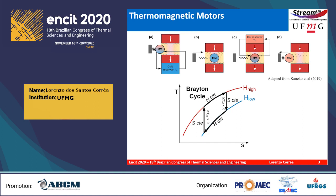Finally, we can identify the Brayton cycle, which is composed of two isofield processes and two adiabatic processes. Again, in the isofield processes, the magnetic material receives heat from a heat source or releases it to a heat sink, while in the adiabatic processes, the magnetic field changes and the magnetocaloric effect is observed. In this case, the magnetocaloric effect is quantified by the adiabatic temperature change.